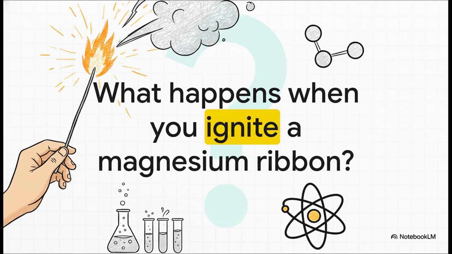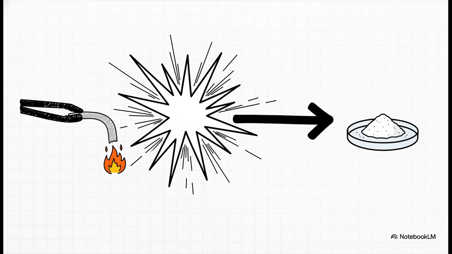So, Dr. Shubham starts with a classic experiment. Picture this. He's holding a simple, thin strip of magnesium ribbon. He lights it. What do you think happens next? It is a pretty spectacular sight. I mean, a blinding white light, almost like an old-school camera flash. And what's left behind? It's not a metal ribbon anymore, just a simple white powder. A complete transformation has happened.